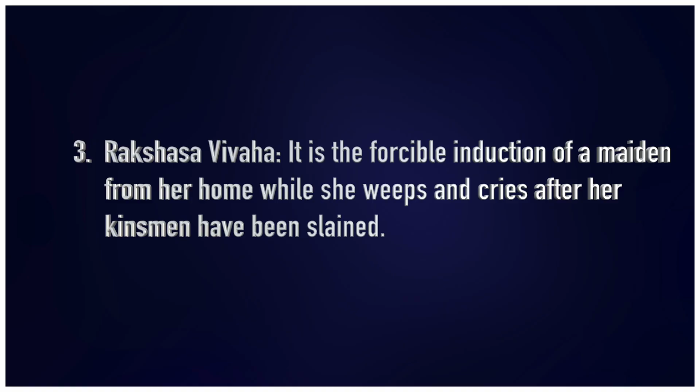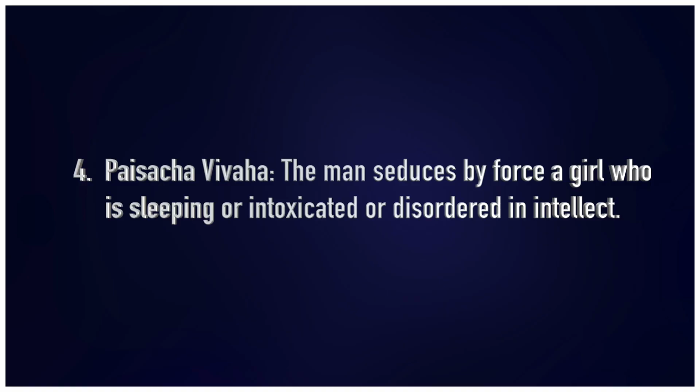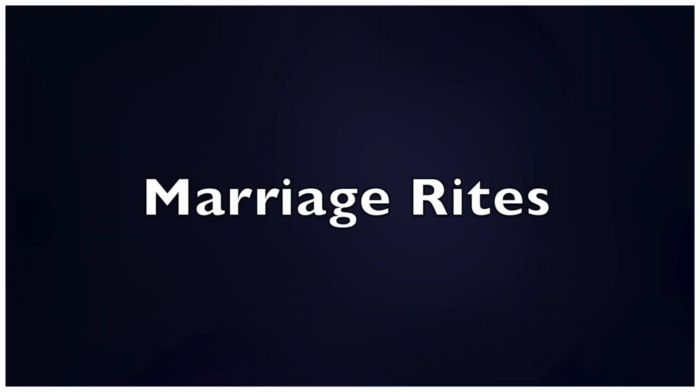Thirdly, Rakshasa-vivaha. It is the forcible induction of a maiden from her home while she weeps and cries after her kinsmen have been slain. It is the capture of a bride by force. Here, the bridegroom does not take the consent of the girl but simply forces her to marry. Fourthly, Paisacha-vivaha. The man seduces by force a girl who is sleeping or intoxicated or disordered in intellect.